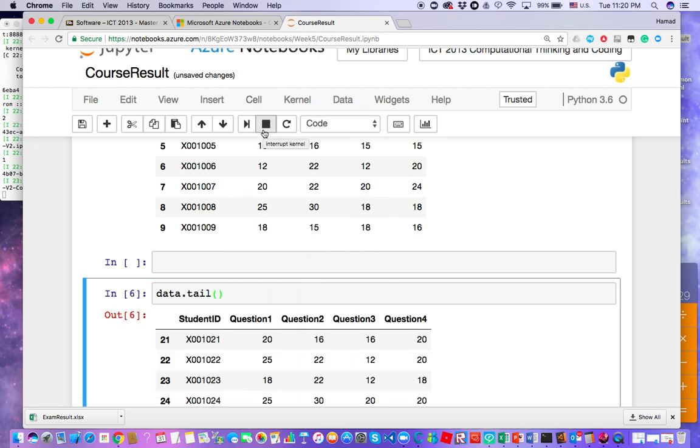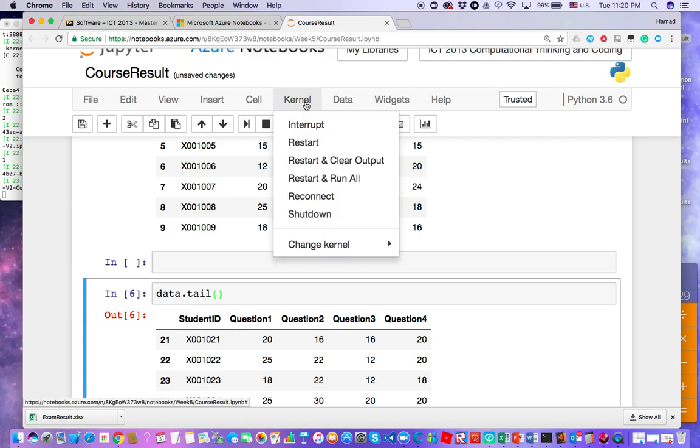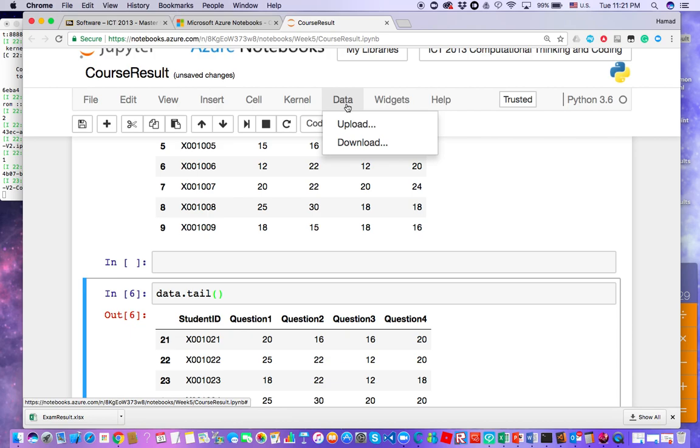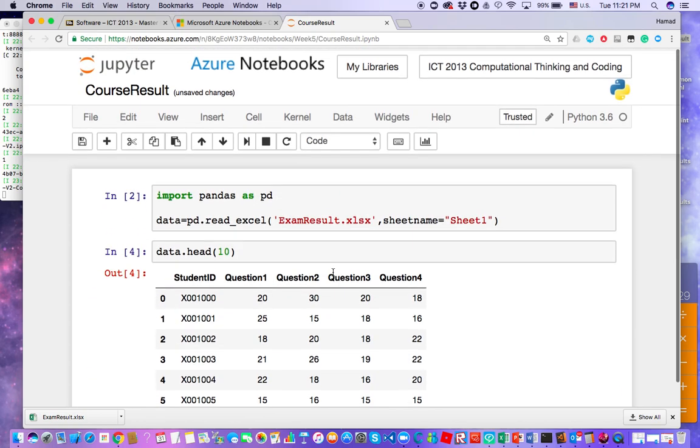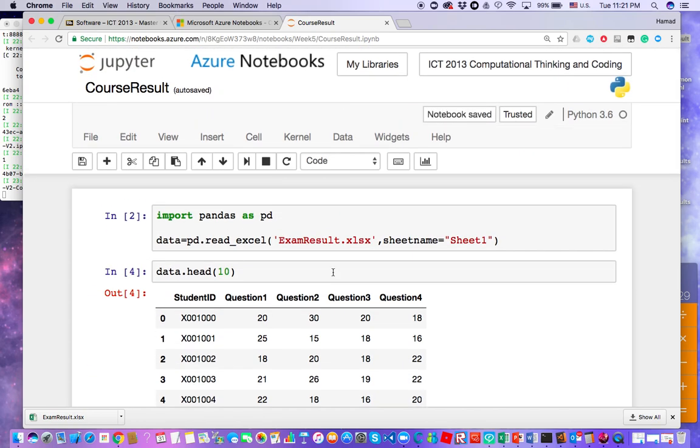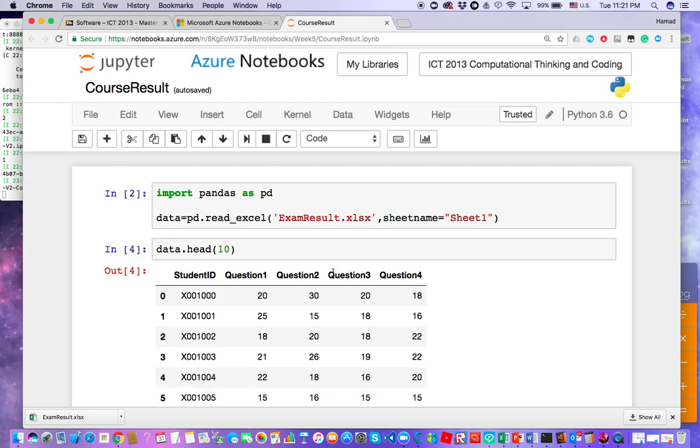It runs. And the kernel, you don't need to touch it, but this is the engine running the system. You can stop it if it hangs by clicking Interrupt or Shut Down, and all those things you can do. And here under Data, if you want to upload data to your application, you have an Excel sheet or other things, you come here and click Upload. So this is basically how the Jupyter Notebook works and how you can access it. But we'll come back to this in the class. We'll have some assignments to do.